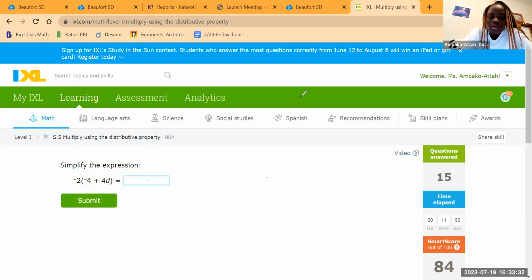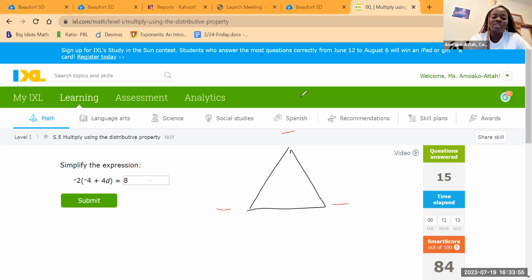Good. Let's go. Negative 2 times negative 4 will give you positive 8. Negative times negative is positive. I taught you using the triangle thing, how to multiply integers. On top of the church building, we have the base, that is the negatives, and on top is the positive. So we have the base as the two negatives and a positive one. But I've taught you this. I don't have to repeat it because it's going to drag our class back. So if you've forgotten about this, just go back and refresh yourself.